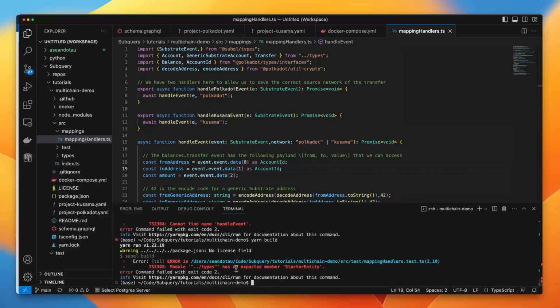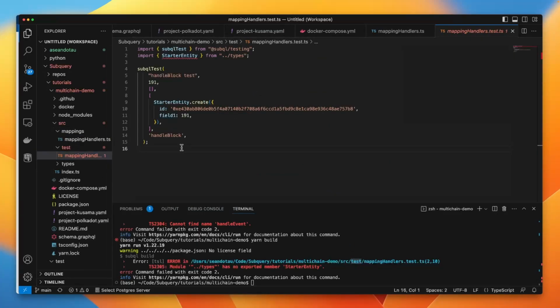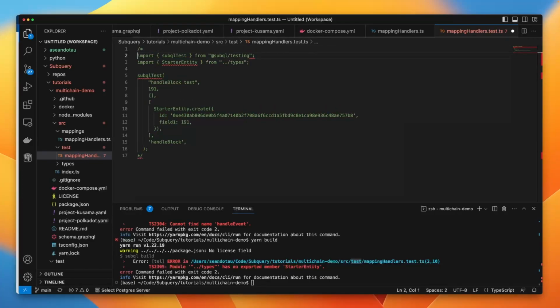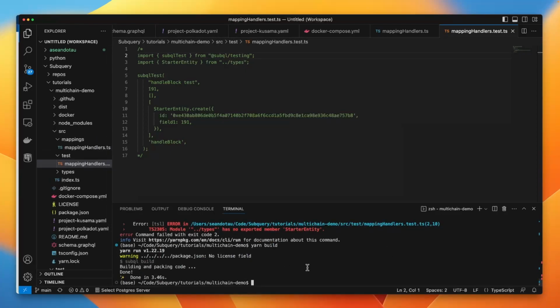And now I get another error in my test folder. And that's because we don't have any test scripts. So I'm going to just comment this out for the time being. So let's just ignore this for now. And I'll rebuild this. And there we have it. We're done. Therefore, the final step in the process is to start the Docker container.